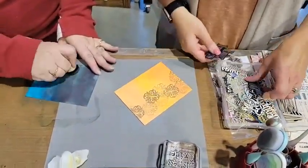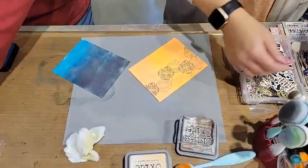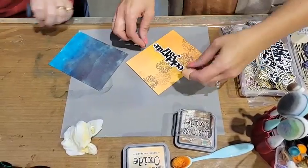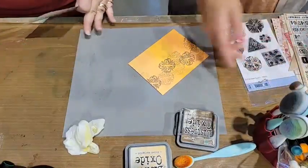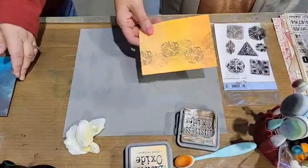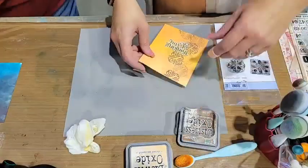I know we have this one. This is a Concord 9th one, which is really cool. Even just a really great sentiment on some pop dots on something like that. Easy peasy. So it's just an ink blended background. I used that Elizabeth Craft Design stamp set, Let's Decorate. Dip and swish. And then I need an opinion here. What sentiment should we put on here?